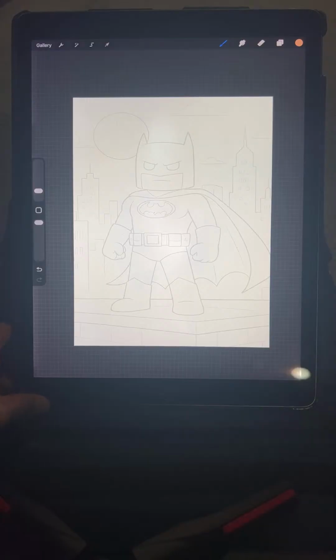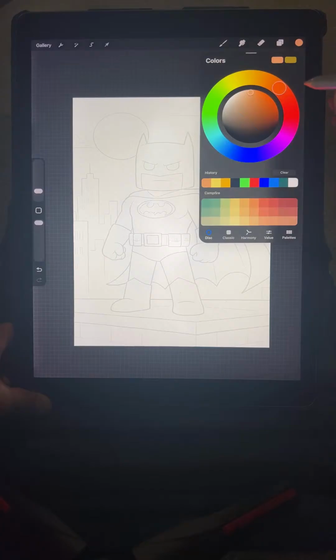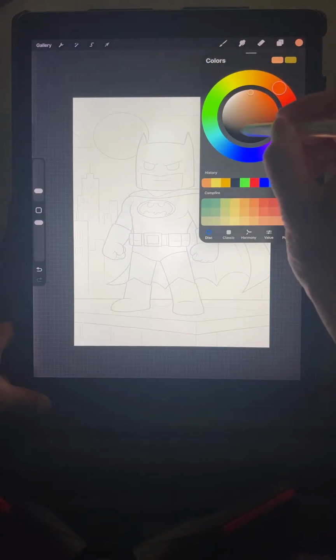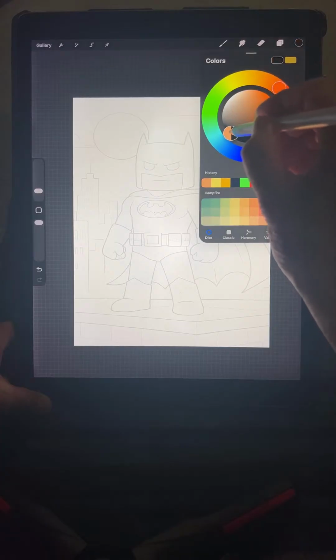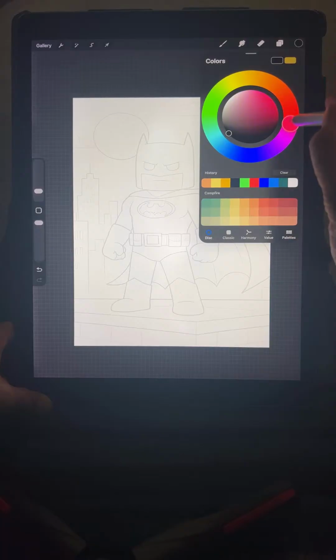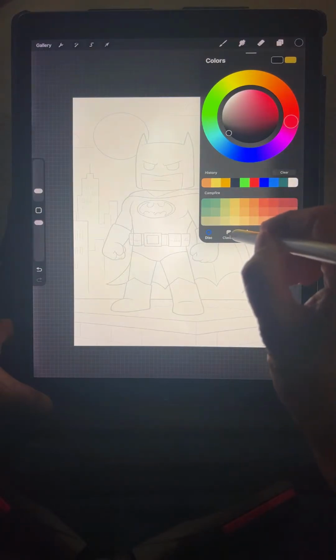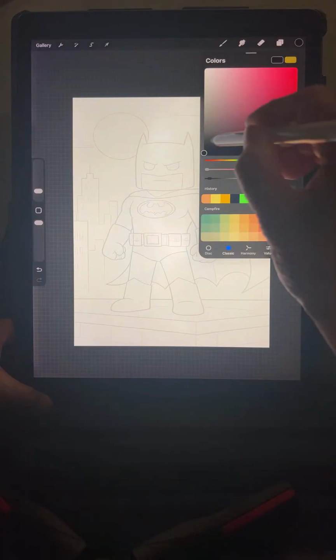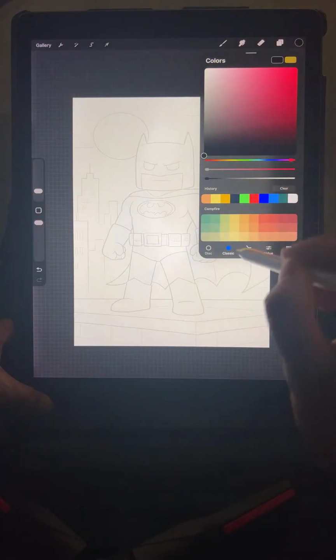and now the first thing is to trace the basic lines, black, and you go to this circle and look for the color. So I look for black, and you can move these colors, these circles. It's a small circle. It is a major circle. See how it's changing. And if I want to find the black exactly, I can go to classic and make sure it's right down here.